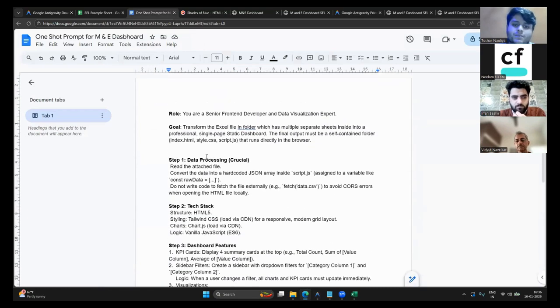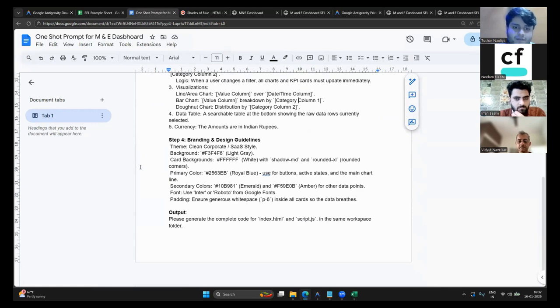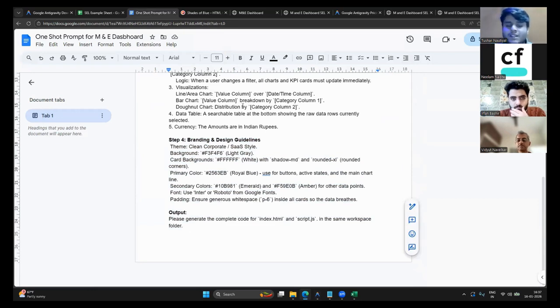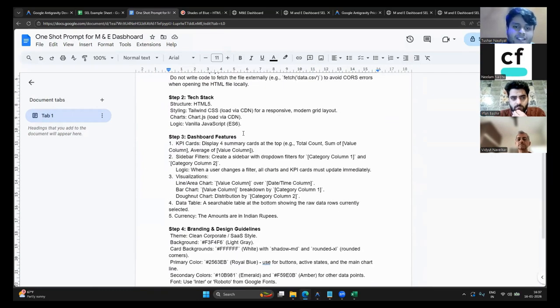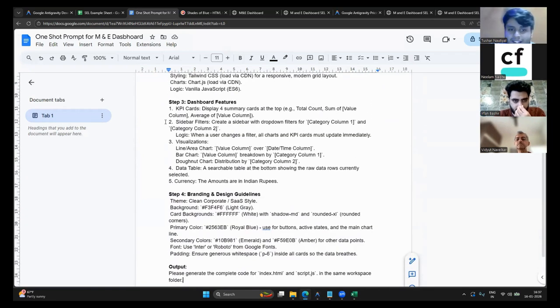Also, I'll share this prompt with you that we have created. That would be great. That would be wonderful. Yep, this prompt will be given to you. You can use these prompts to generate these types of dashboards. One thing that is completely up to you: if you are not able to understand it well, the major changes that are required here are in step 3 and step 4.